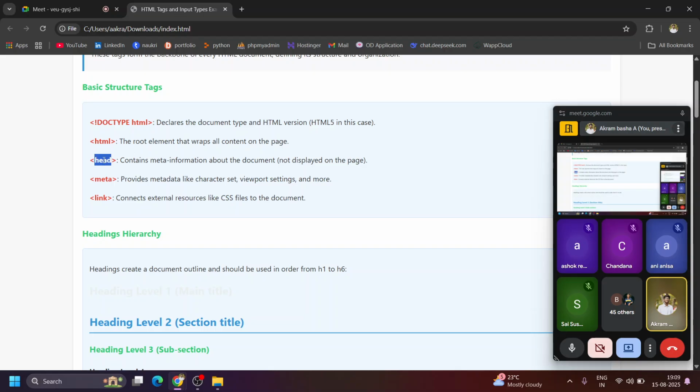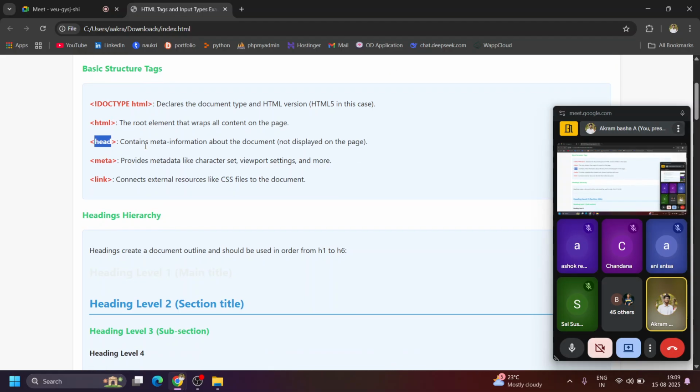And then we discussed the head tag. The head tag is also a container, but it is not displayed on the page. In the head tag we include only meta tags, styles and scripts which cannot be shown in the web page, but in the head we include the title.